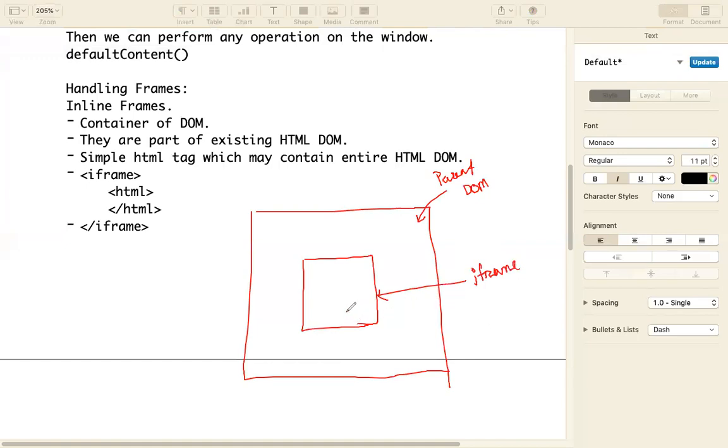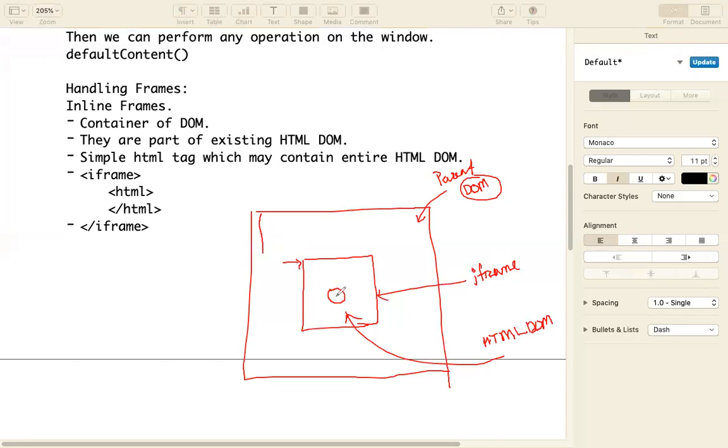Okay, and this iframe actually contains another HTML DOM. Sorry, this is what is happening over here. Obviously, the driver instance can traverse only the DOM. While traversing through the DOM, the driver instance encountered this iframe. But this iframe itself contains another HTML DOM, and our element is residing inside this DOM.